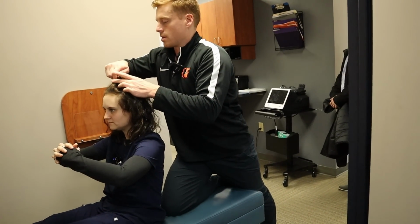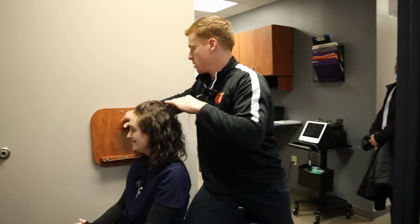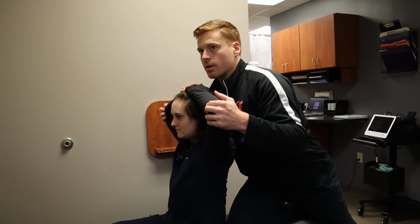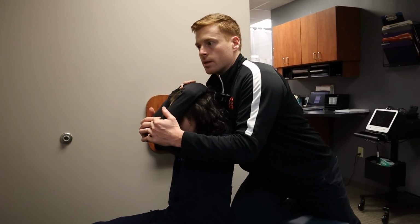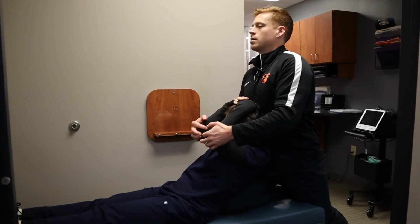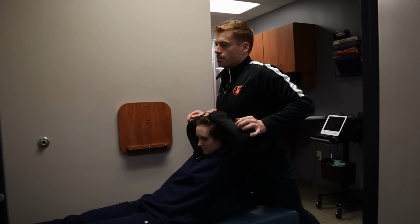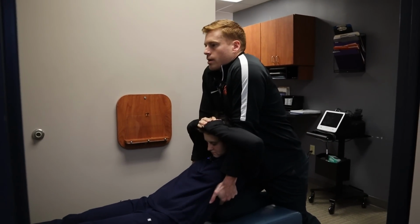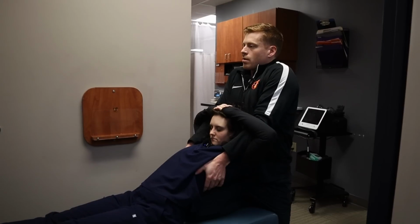Rest your hands. Sorry. I just don't want you to push your fingers on. Go ahead and take your hands right on top there. Good. I'll bring you back. Bring your elbows together. And then come down. Come back here. Open up. Now relax your shoulders a little bit. I'm going to grab onto your sides, okay? There you go. Good.